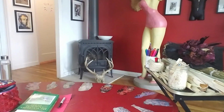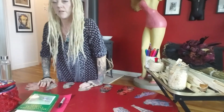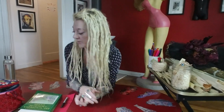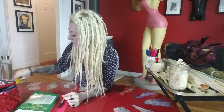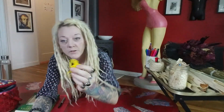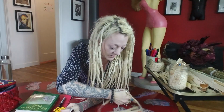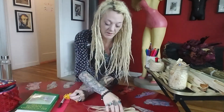And then later on in these videos we'll be doing things like adding hair to it. You can either use these kinds of threads, like my hair for instance, but I've made up some dreadlocks for mine, and one of them will be a dread that came off of a piece of my hair and I kept it, and this is what it's for, these types of workings.